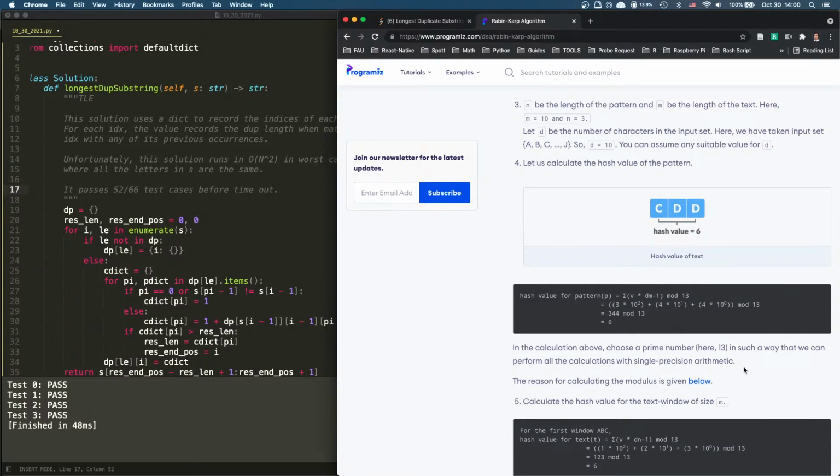I mean, there's the likelihood of them not matching. If I can pick a larger value, then the larger value you get, the less likely they're going to hit. So I think it's a trade-off. If you get the value too big, then the mod might take a long time.